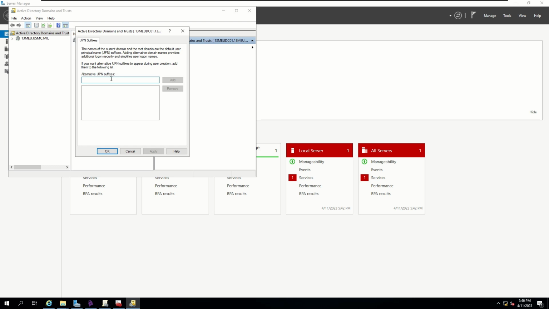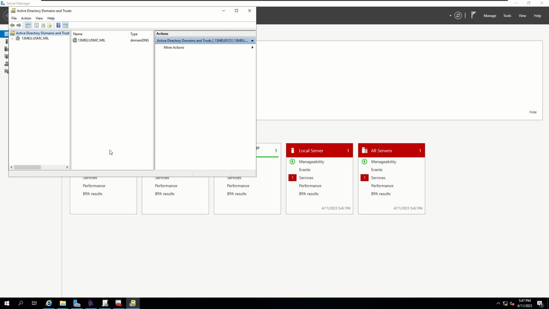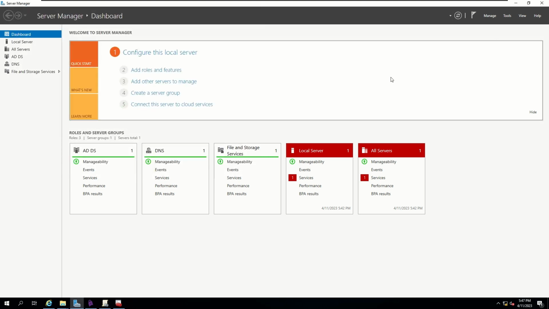And then in this box under alternate UPN suffix, we are going to type mil, M-I-L. We will not add an @ symbol or a period in front of the mil. We're simply going to type M-I-L, mil. Click on add, click on apply, and click on OK. Then close this console out.